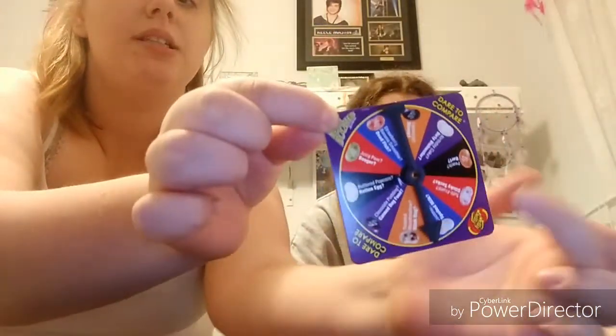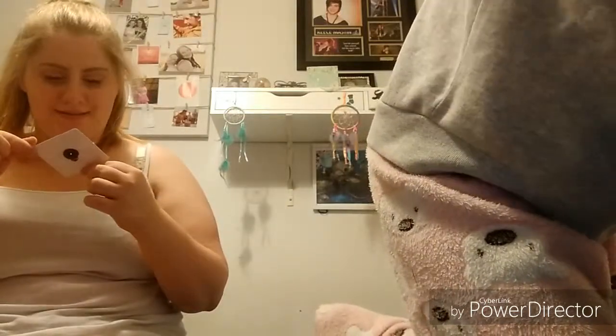This is gonna be good. So we've got all the beans. Oh, this is disgusting. We need to make sure there is at least two of each, to be fair. And we've got a little spinner. I have a spinner thing on my phone as well. So they're all the disgusting flavours we can get. So gross. Dare to compare. Oh god.